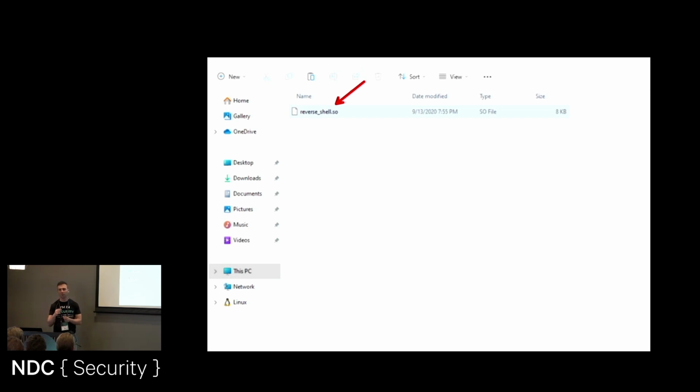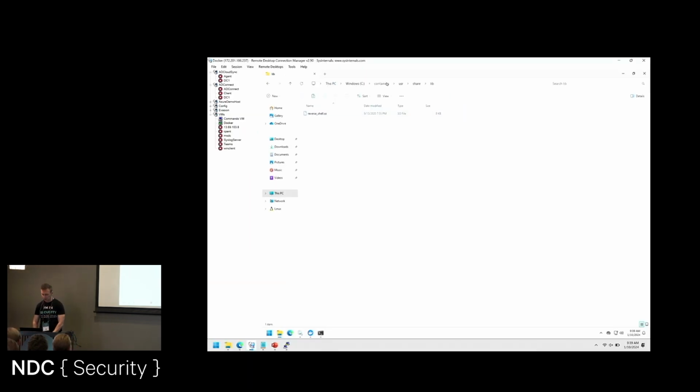This is called a reverse shell because it goes not from attacker to victim, but from victim to attacker. So I'm a victim and I send a call to the attacker. That's called the reverse shell. So I allow myself to be controlled from outside. So I developed this reverse_shell shared object.